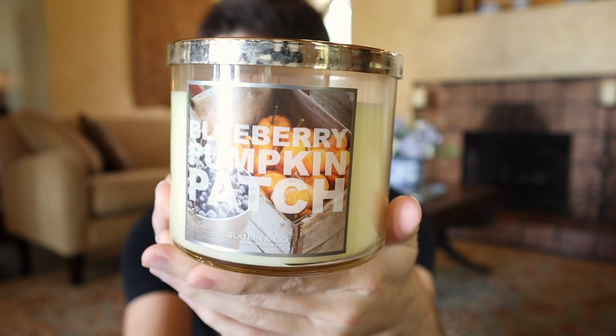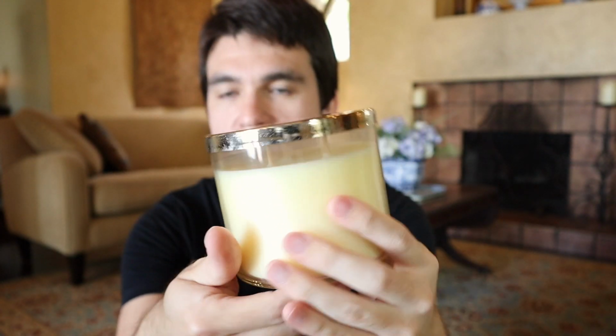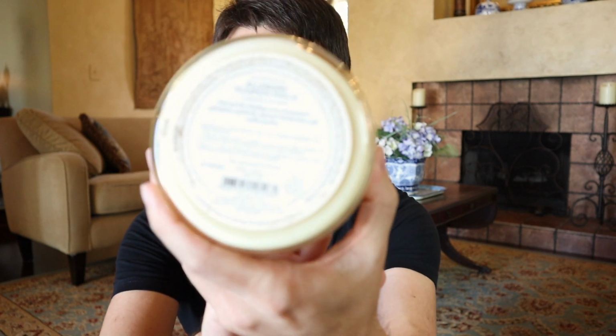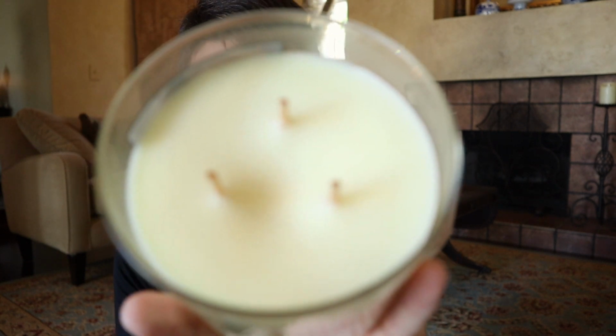So we have Blueberry Pumpkin Patch right here from the original test scent version when Chocolate Bacon Cupcake came out. And this one came out later on in blue wax and made it white then. This one's all the way back from 2012. This one says, harvest the inviting scent of autumn's pumpkins, perfectly ripened blueberries and vanilla praline. And that's what the bottom looks like right there. This one also, the wick has indeed started to rust color, but it is what it is.